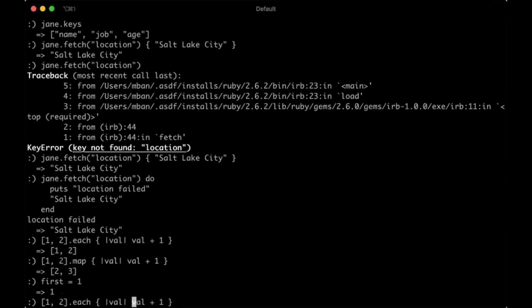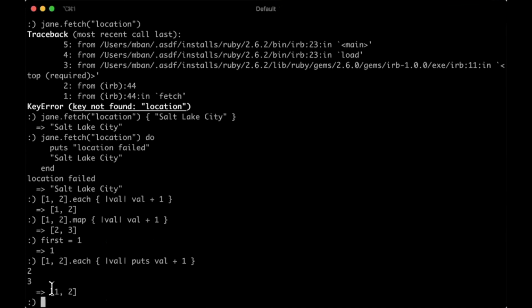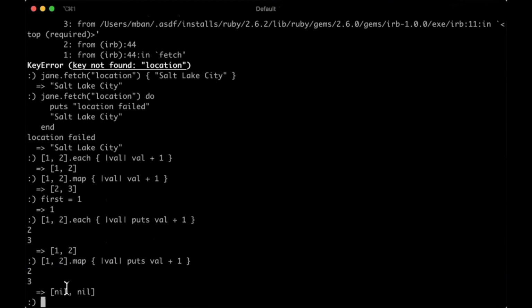But if I was doing puts, if I just wanted to print the result of this to screen, I'll get my original array back, I'll get the puts operation, and everything will be good. If I did that with map, the result of puts is actually nil. I ended up with 2 nils in my array that came back. So this is about what your goal is when you're iterating over stuff. If you want to mutate something, or if you want to get a new collection.